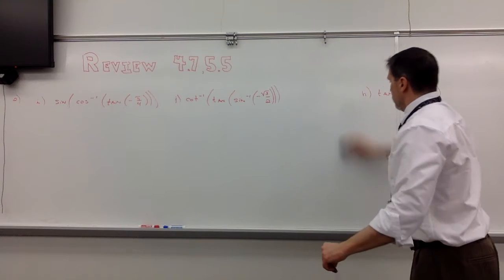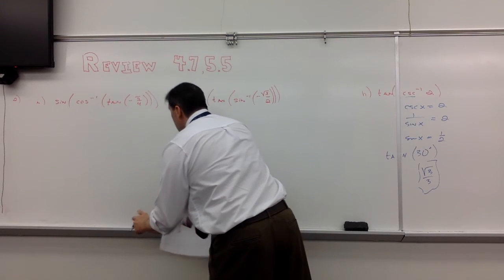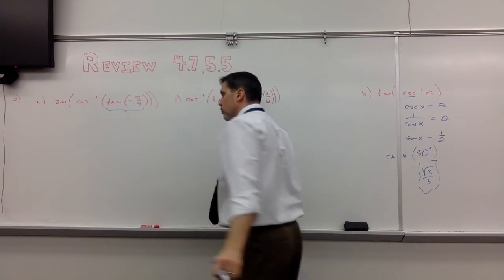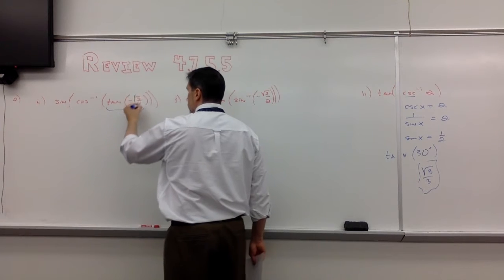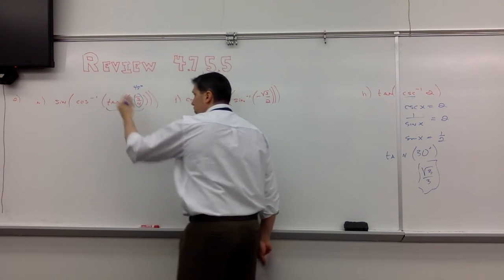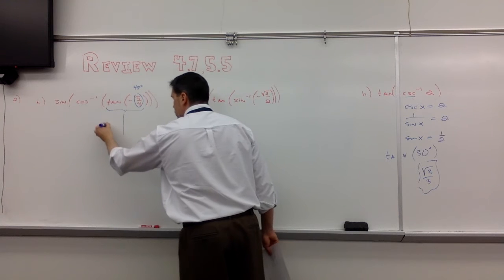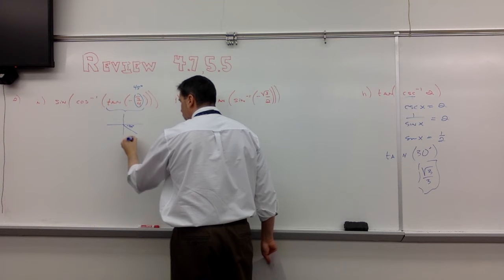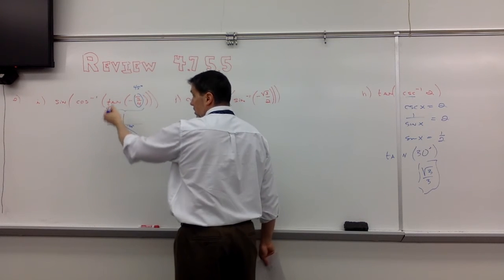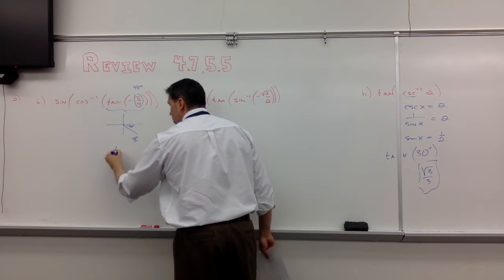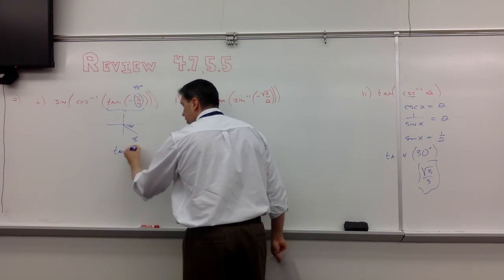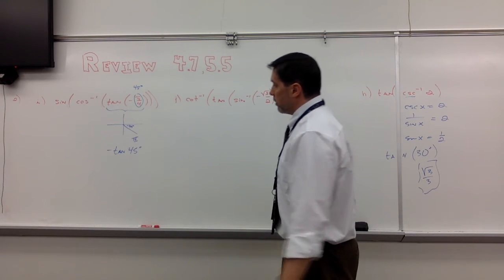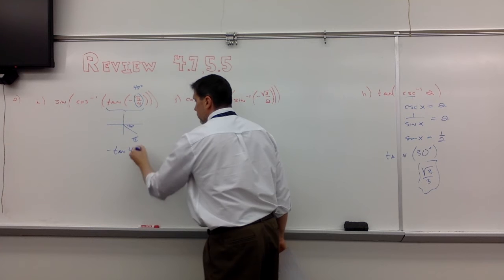I'll erase the board, that's what happens. Okay, well, triple composition, doesn't matter. Start with the innermost function. Now, remember, pi over 4, that's 45 degrees. And we're dealing with -45, so maybe a quick picture here. You draw a -45, that does put you in quadrant 4. So we could say the tangent of -45 is equal to just the tangent of 45, but you're in quadrant 4 where tangent is negative. So what we're ultimately looking at is negative square root of 2 over 2.